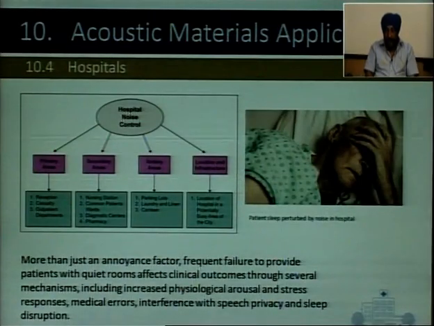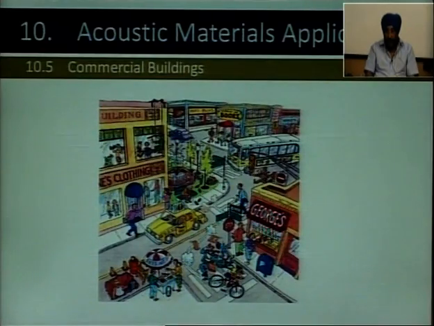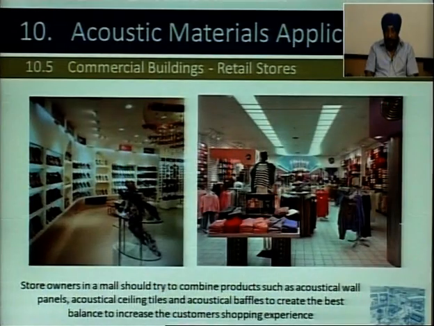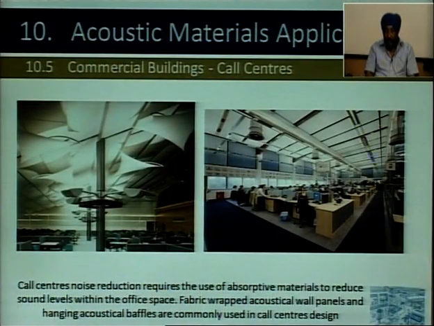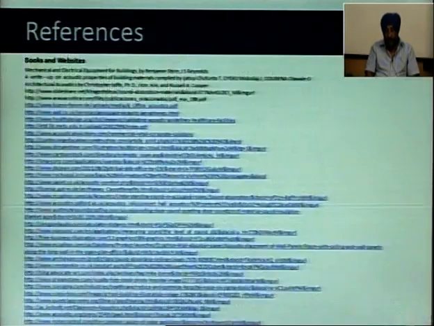In hospitals again, it is very important that you have certain sort of absorbing materials. In commercial buildings, just like malls, again there is a requirement. So, the interiors are all designed in such a way to curtail the noise, block the noise. For example, in a call center situation where multiple employees are attending to multiple calls, it is very important. It is almost like a recording studio kind of situation. So, although they are sitting very close by, still they have to be very distinct in their talk. So, this is in educational buildings I was talking, the lecture halls, the inside.